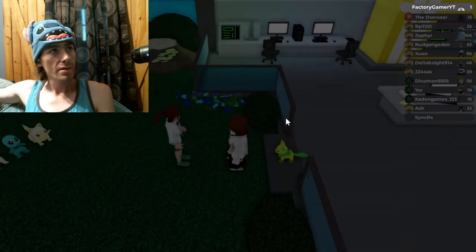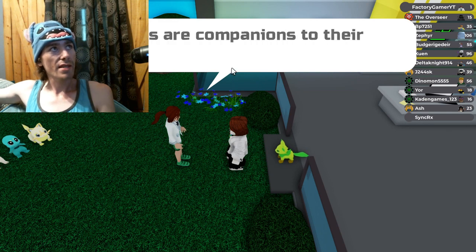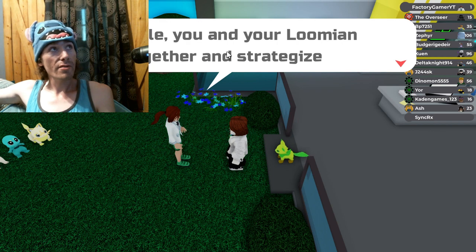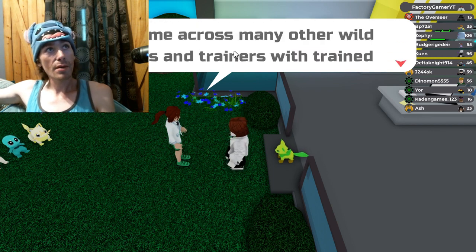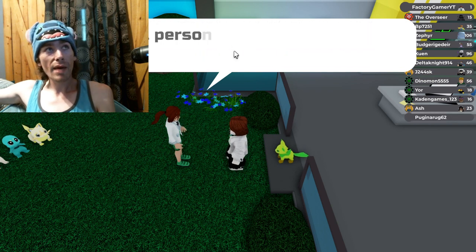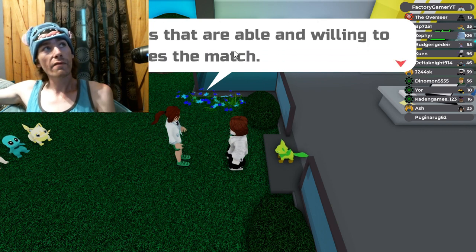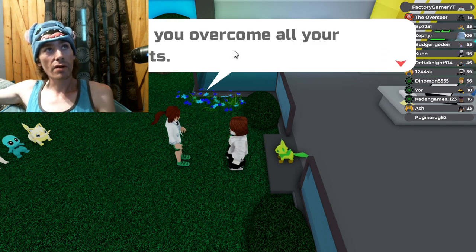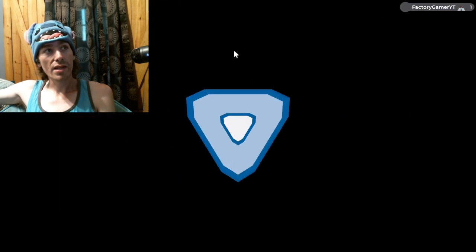Yes. Okay. Now, before we battle, I want to explain a few things. Lumians are companions to their trainers. In a battle, you and your Lumian work together and strategize together to defeat your opponents. You'll come across many other wild Lumians and trainers with trained Lumians who will want to battle you. The first person to run out of Lumians that are able and willing to fight loses the match. In time, you will learn strategies that will help you overcome all your opponents. Now, without further delay, let's see what you can do.